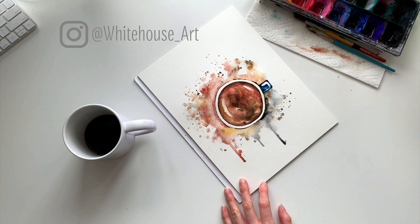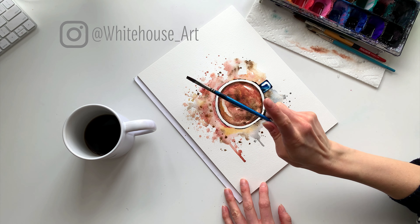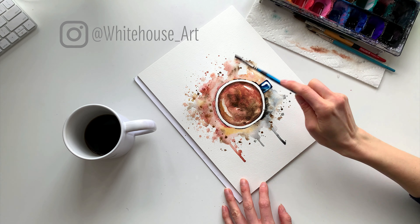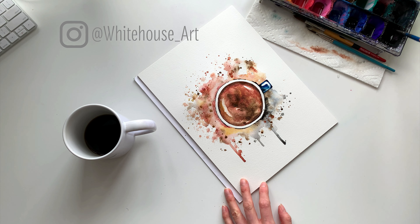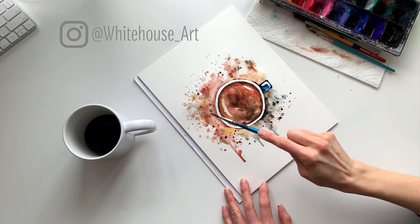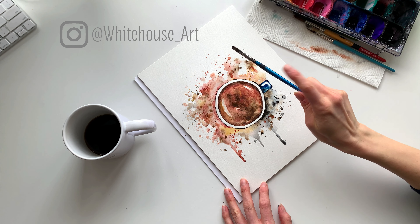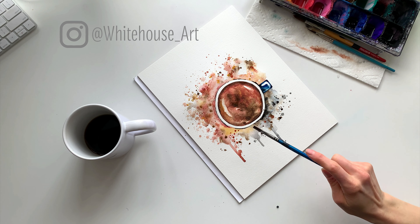Then I'm going to do the same thing with the inside — just add a little bit of definition because I want that white to really pop. Now where I did it a little too thick, what I'm going to do is go in and add some water to butt up against it, and as soon as you do that it pulls that black out — and it's a little bit more interesting. So now what I'm going to do is add some splatters everywhere with clear water — I find clear water gives you bigger splatters. This is going to give you a bit of variation.